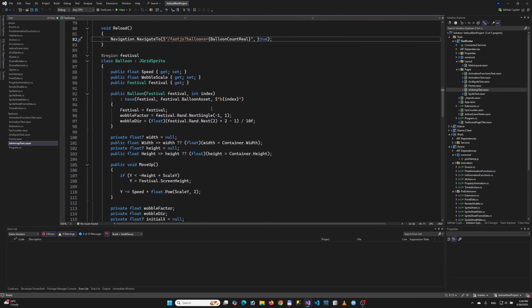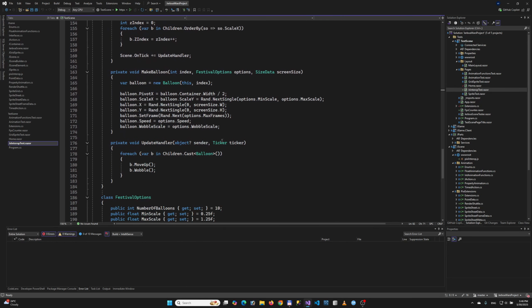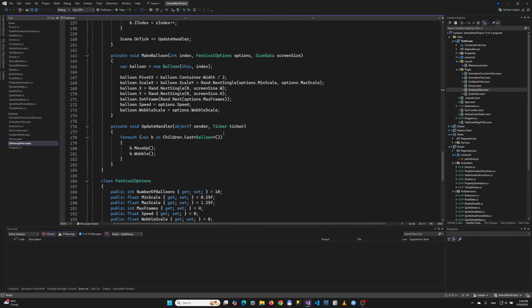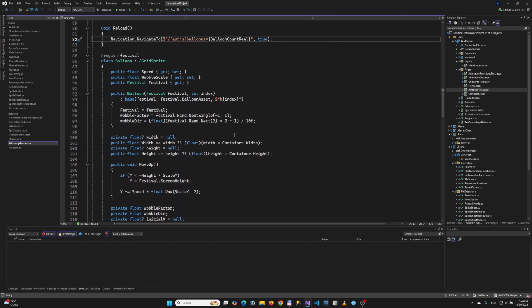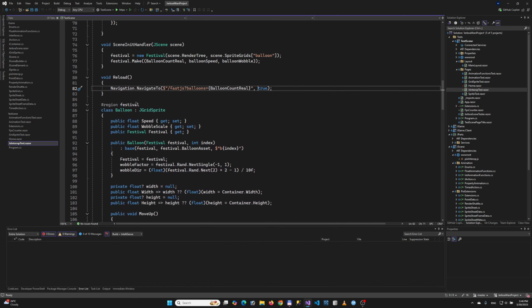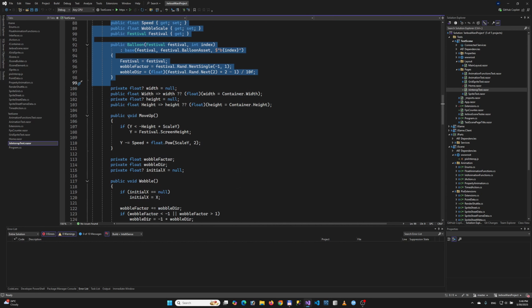So this is the part where I created a couple of classes that extend on the JScene objects and other JScene classes to make them more specialized than just sprites or containers. For example, I have a balloon class here that inherits from JGridSprite, but it has all of the stuff here related to the functionality of a balloon.